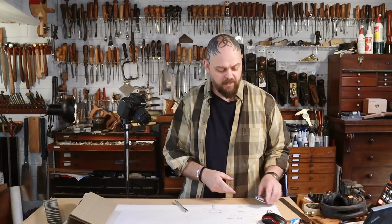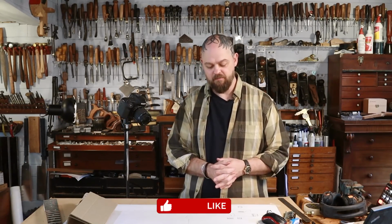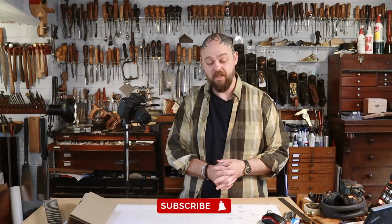This is my working idea, actually. I'm going to get rid of this bridge entirely. I'm going to find a Tune-o-matic style bridge that works with this and make a completely custom tailpiece.